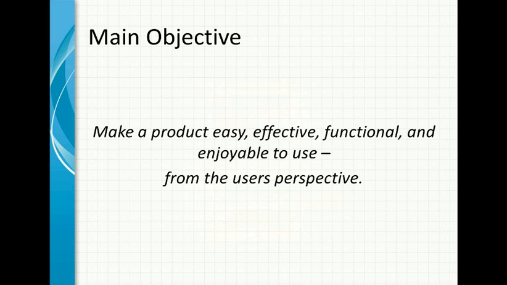So what really is our main objective? We want to make a product easy, effective, functional, and enjoyable to use from the user's perspective. Many times software companies come to us here at Situate Research and they say, I'm not really too sure why we need usability testing, not too sure why we need your services. We have a pretty good handle on what our customers like and what they want.